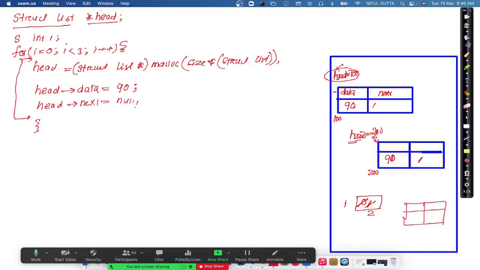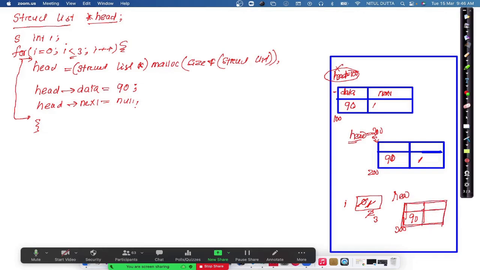This is the element, and now this head will come here, and let us suppose that this is 300. Again it will repeat for I equals 3. No, it will not repeat for I equals 3 because I less than 3 is false. So these are 3 elements scattered. However, these links are missing.